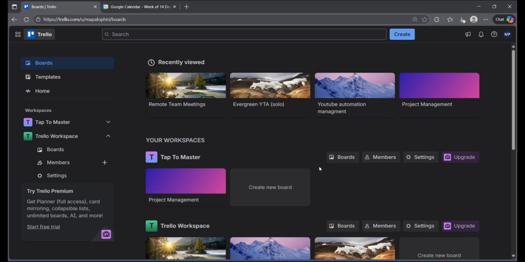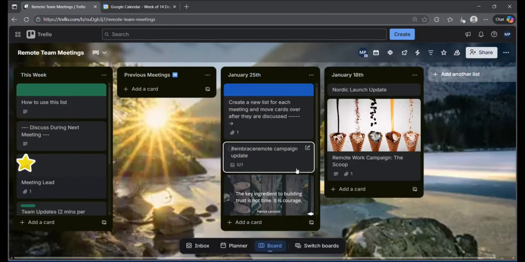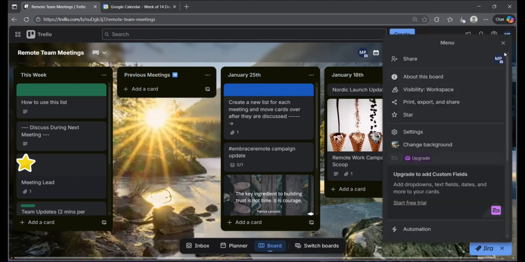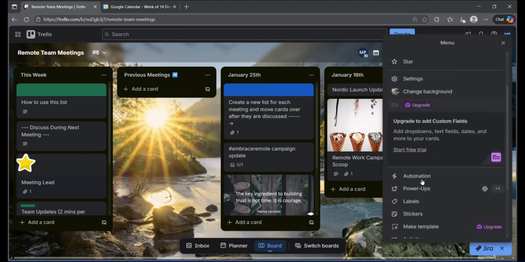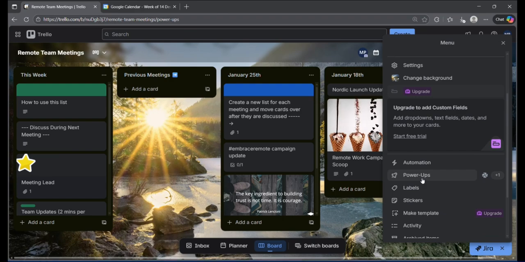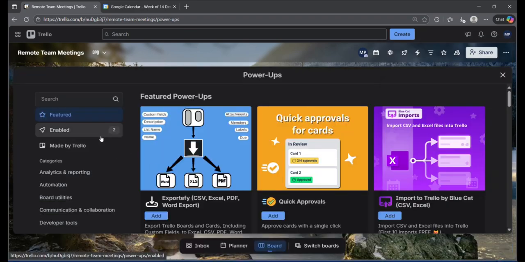To do this, simply start by opening the Trello board you want to sync. On the right hand side, click Show Menu, then More. From here, you can select Calendar, and if you don't have the Calendar option, simply make sure the Calendar power-up is enabled from your board.